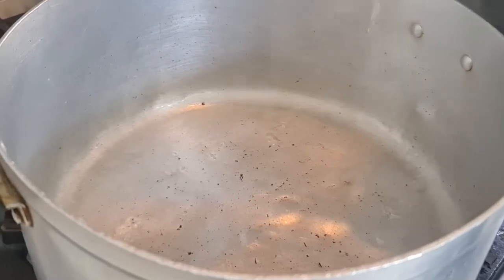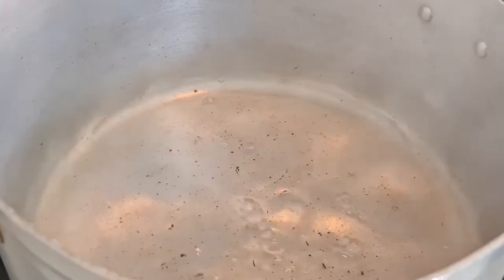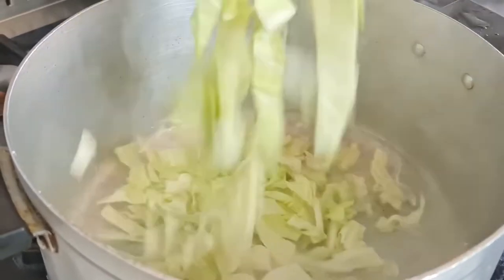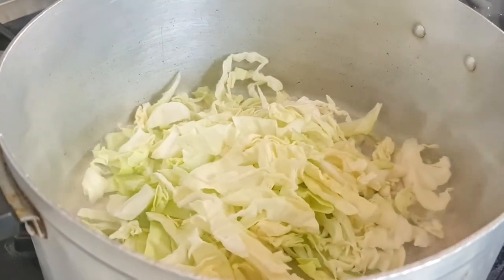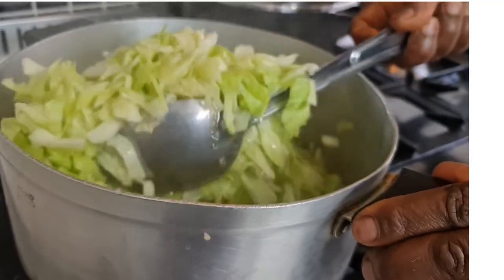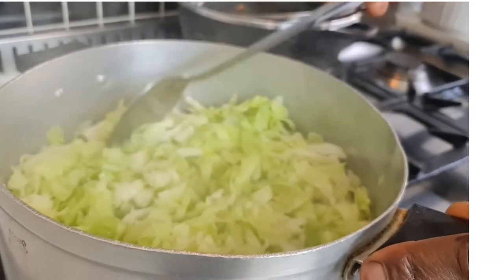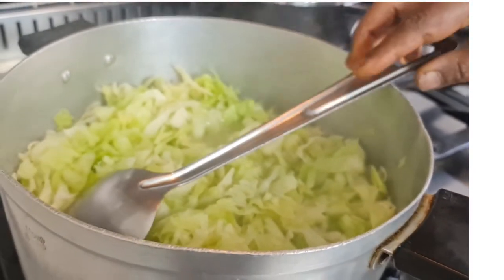Now we are preparing to parboil the cabbage. You just put a little bit of water underneath the pot, then you add in your cabbage. I'm going to drain this out and I will squeeze out all the water from the cabbage.